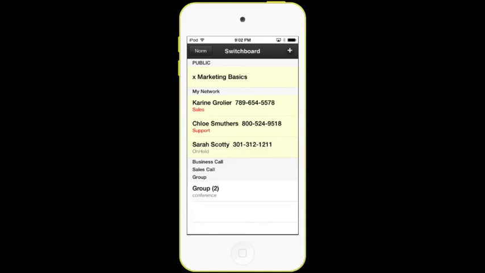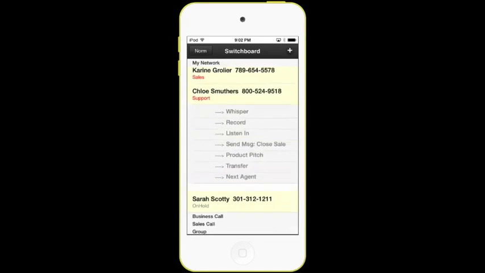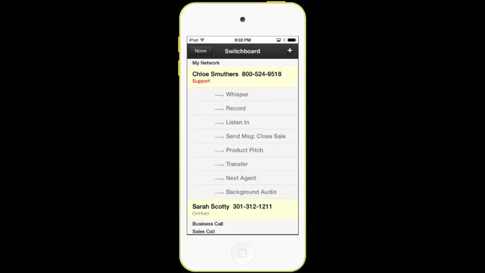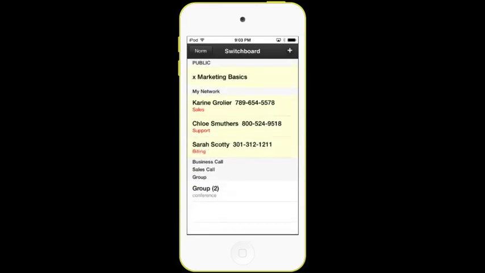And so this manager can actually click on these sessions and have some functions, one of which is at the top called Whisper, which is you connect to the agent taking care of this call, but this caller, Chloe, will not hear what the manager is saying. And this is a way to kind of drop into a call. Now, there's a reason I show this, because now you see Sarah Scotty clicked on billing through the IVR system, so we get notified. And then there's another call on hold. So this is a little bit of a busy mini call center.